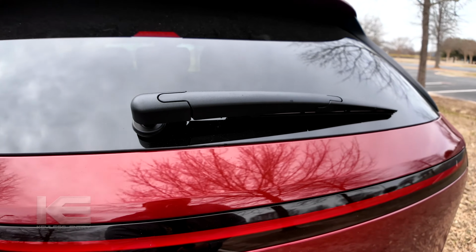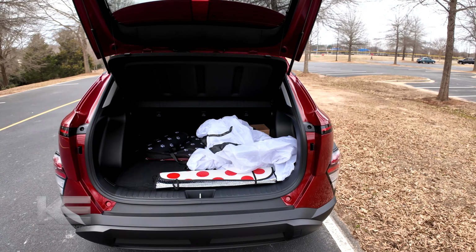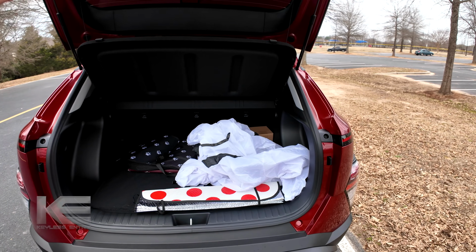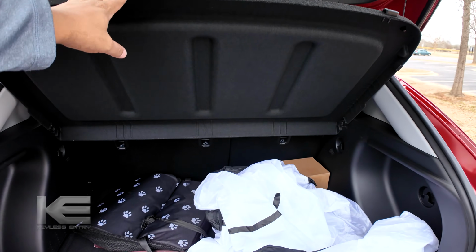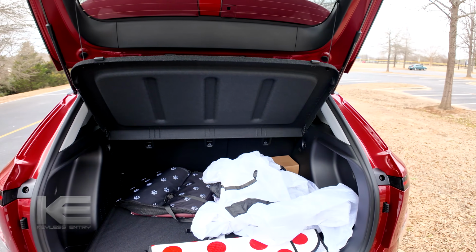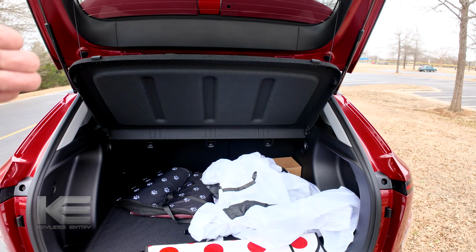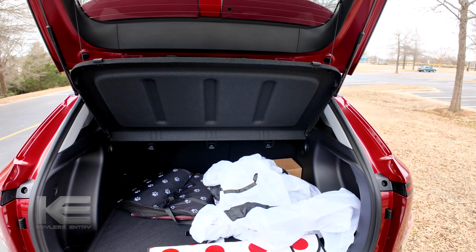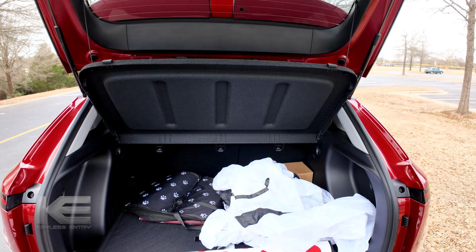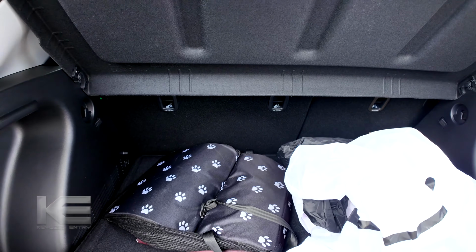Now, the owner of this vehicle let me use it, so they may have some stuff in the trunk, and they do. But you can see it's actually a decent sized trunk in here. You do have a nice little cover, which is hard. A lot of people don't like the hard covers. I personally don't mind, because I think it still gives you a bit of sound dampening from the rear into the passenger volume of a car. When you have the little tarp covers, they don't cover as much, or they don't make the interior as quiet as it should be. There is a nice little mat here that's part of a package.